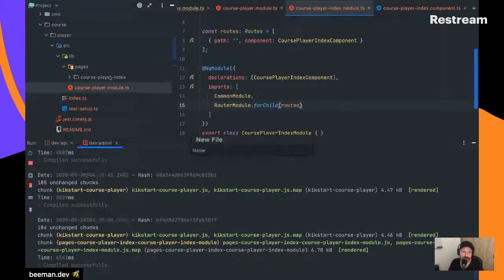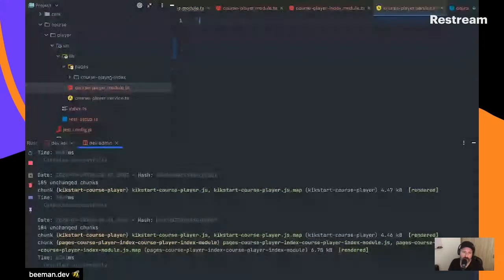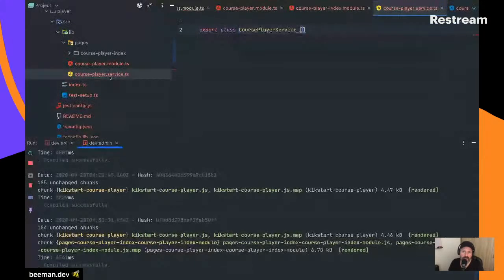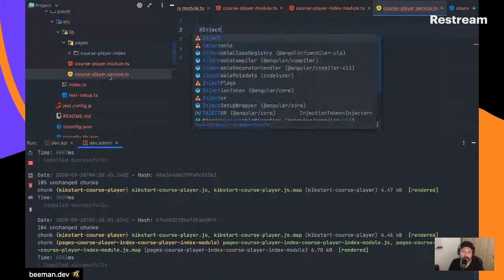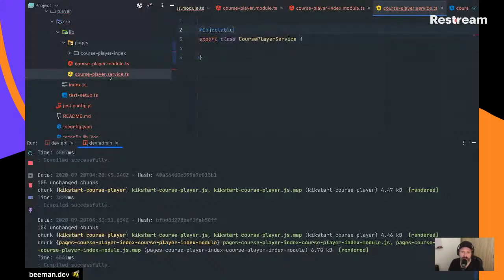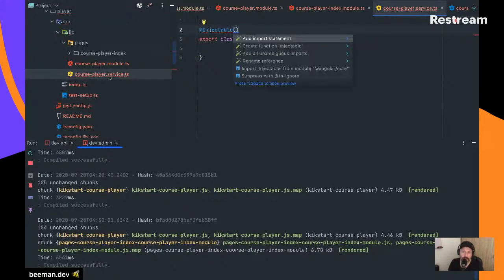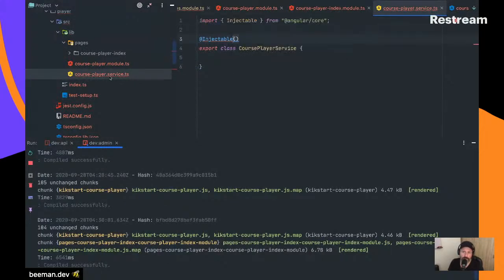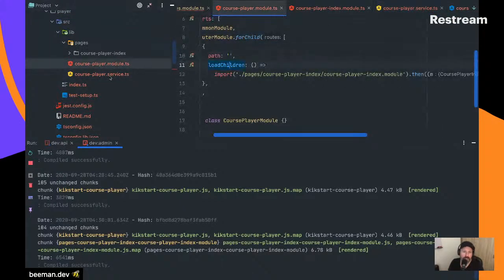So what I'm going to do is create a core player service and have it available through that service, and then we can always say, okay, let's now back the service by NGRX. That makes sense. And if not, we'll get to that at some point. So get a service here, make it injectable. I'm not going to provide it in root. I'm going to manually provide it here in the course module.